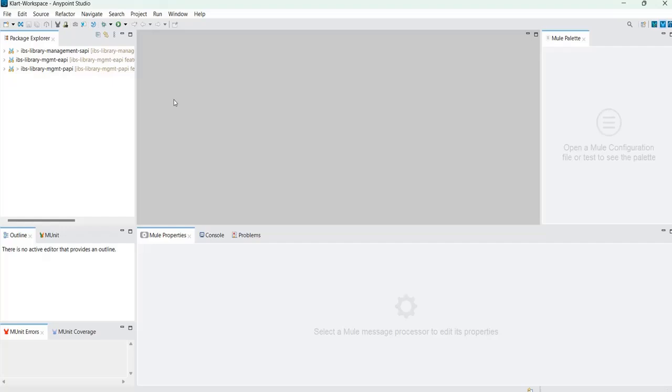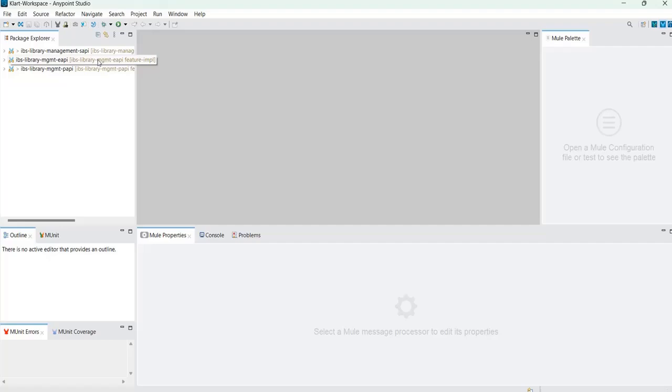Then whenever any code is pushed to the dev branch, this pipeline will start triggering and we don't need to do any manual deployment once you set up this pipeline. So far, we have exported our code as a jar file, or deployed the application using Anypoint Studio by right clicking it and deploying to CloudHub. Once you set this up, what will happen whenever you push the code from the feature branch to the dev branch, that part we didn't cover. I'll show you how we can push the code from feature to dev branch.